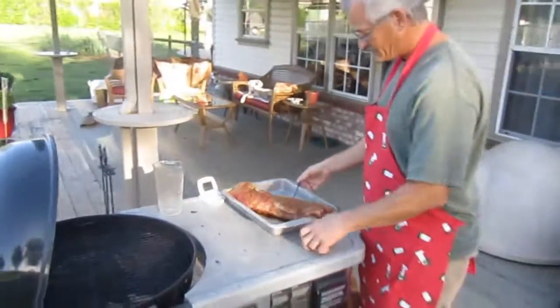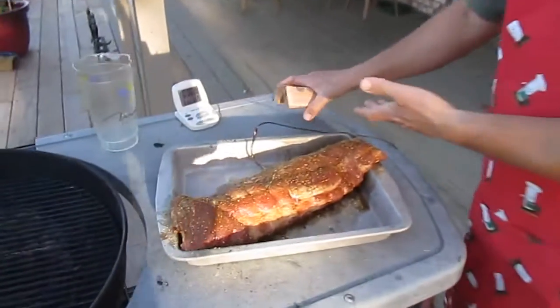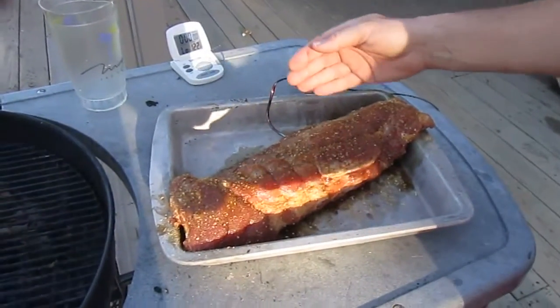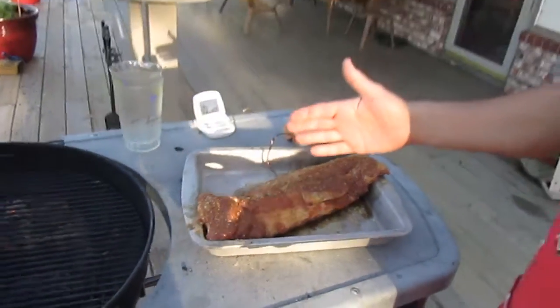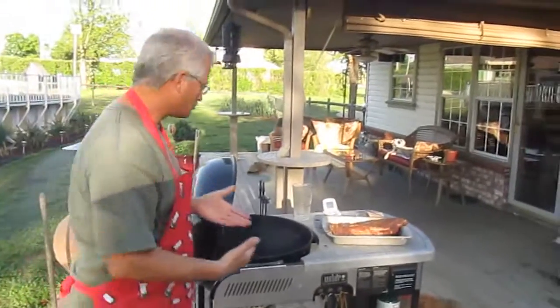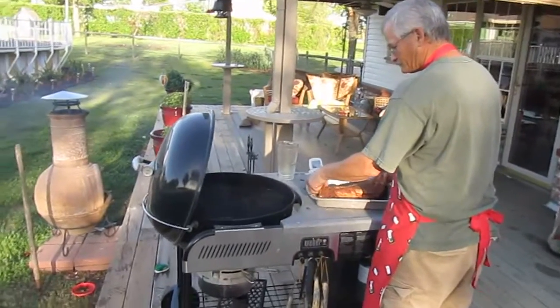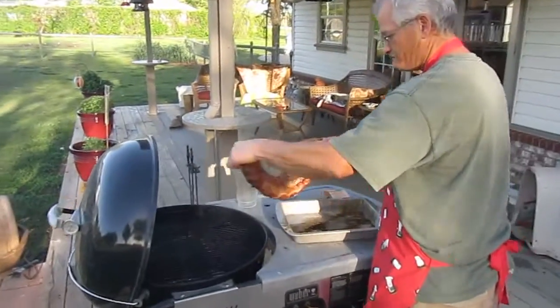Now, if you can see, I've inserted a thermometer in here so that I can monitor the temperature of my grill, but you really don't need to do that. All you need to do, I have all my vents open. I have my lower vent open, and I have my upper vent open, so I have good airflow going through. I'll go ahead and I'll place the meat right over the water tray.